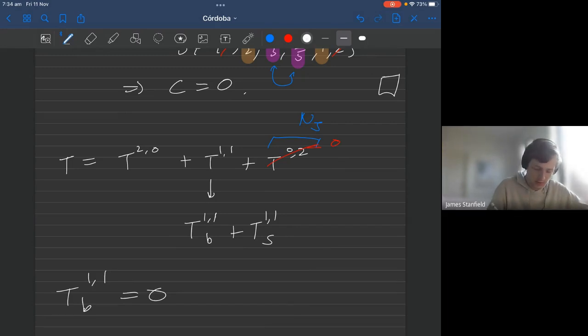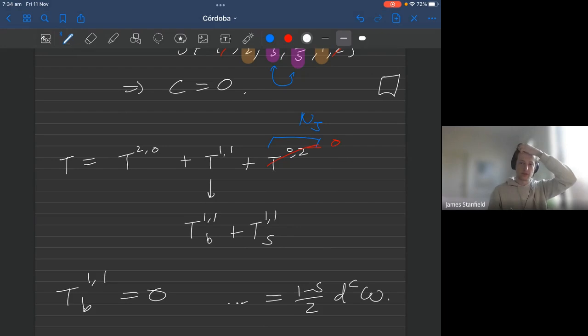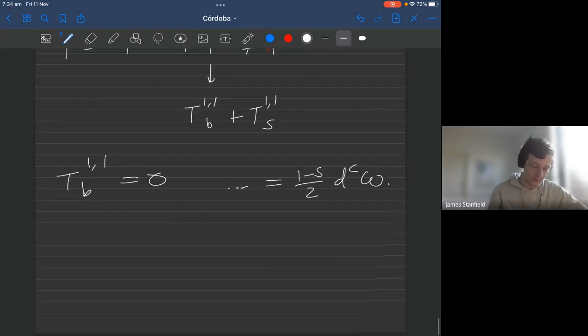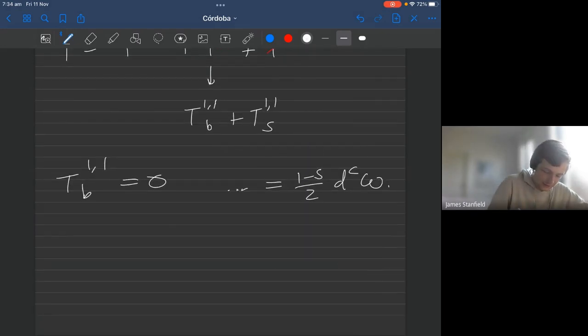I can't remember what the precise component is, but you prescribe it to be something like (1 minus S) on 2 times the derivative of the Kähler form, something like that. The way I prefer to think of it, right, is the torsion of S. We want to prescribe it like, what am I trying to say?